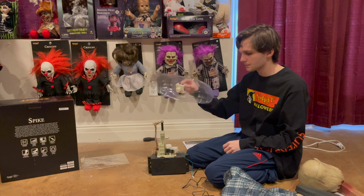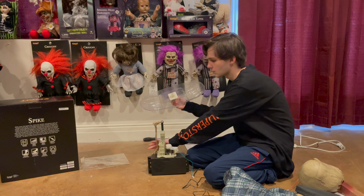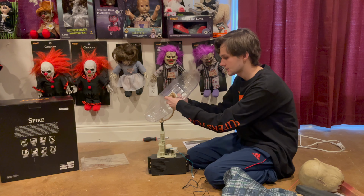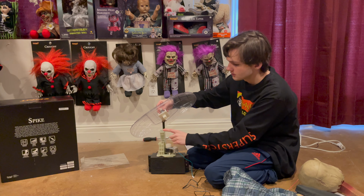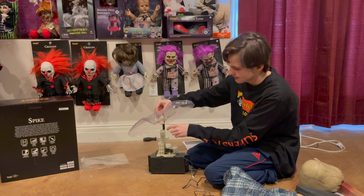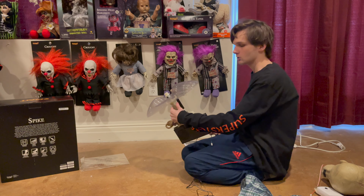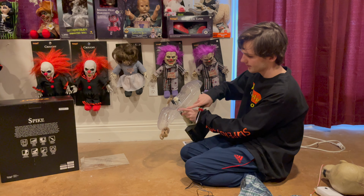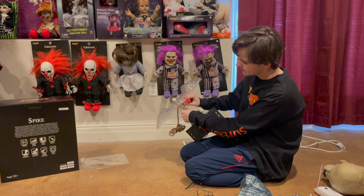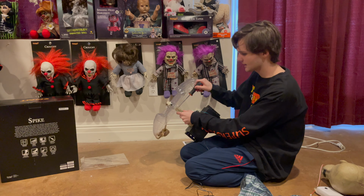Then you're gonna take the shoulder bracket, and there's a big cutout behind the shoulder bracket. We're gonna put the rope through that, and then we're gonna connect the head prong to the mechanism right here. Now you're going to take the module and turn it to the side where you see two holes on each side of the head prong. You're going to put two screws on each side. You can actually put 4, but for here I'm just going to put 2.